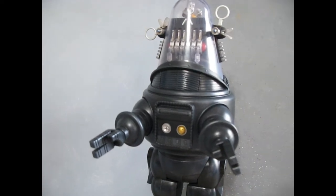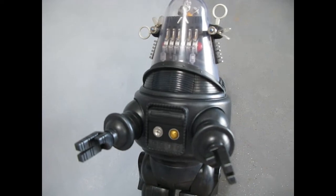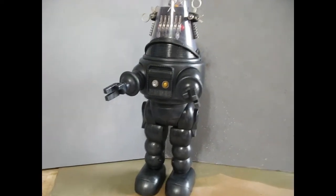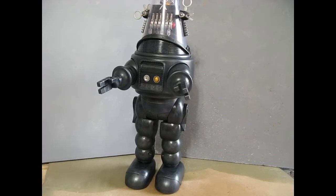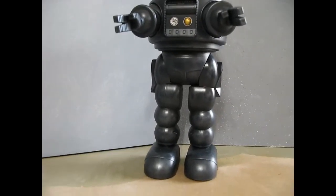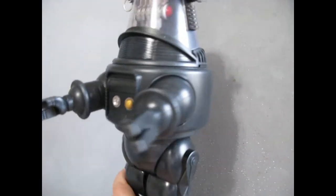And I had him out with Darth Vader for a while. There's something about Darth Vader and Robby the Robot that just warms the heart. I don't know. This is a superb example. It's not 100% accurate. The dome's a little bit of a different shape, and the feet are big, and, you know, there's all kinds of arguments you can make. But doggone, what a toy. One of the most satisfying toys I've ever gotten.